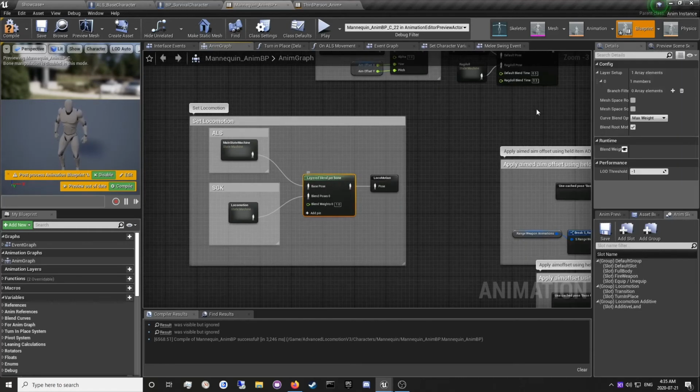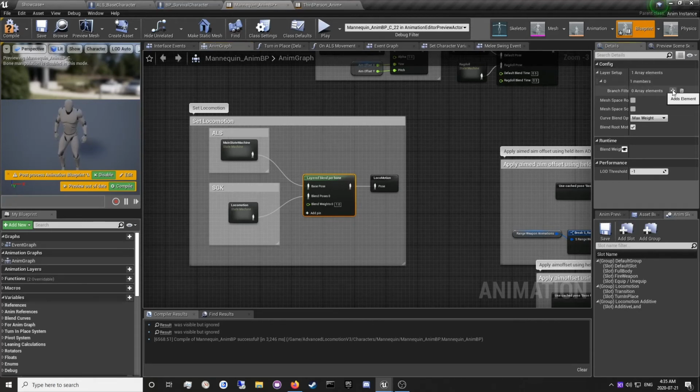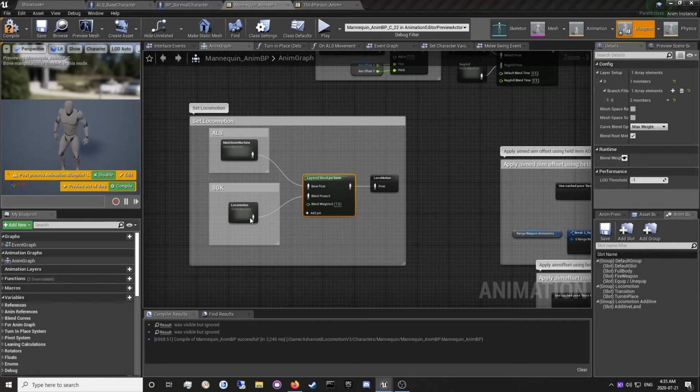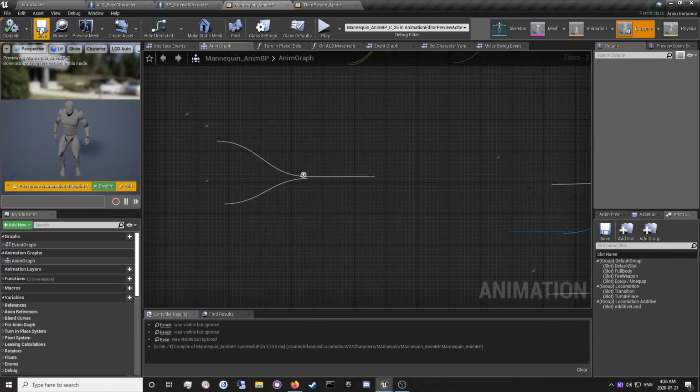There's locomotion. Then you want to open up this. And if it's closed, you want to open up all the drop downs so you see a plus. And select this top box for the mesh space rotation. And you want to type in spine 01. Just like that. I think it's 3, yeah, 3. And I'm pretty sure that's about it for the animation blueprint. There's not much else we need to do to get this.